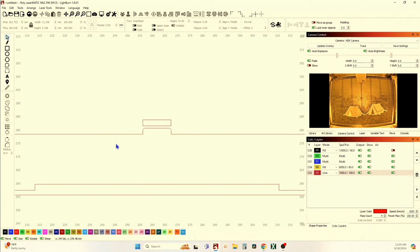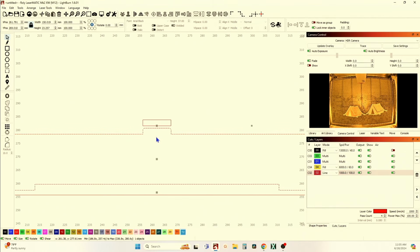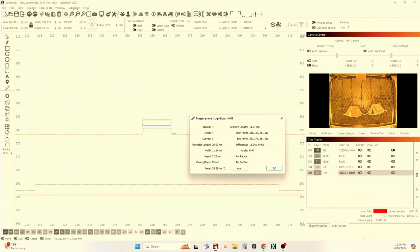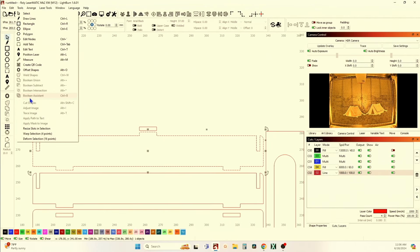because right now if I select that and actually go and measure them, is that 2 1/4? Yep, 2 1/4, and we'll check that one too. It's not going to be 2 1/4 because of the radius on it. So that's 1.51, but we'll measure that at 1.51 and say okay. Go into resize slots and selection.